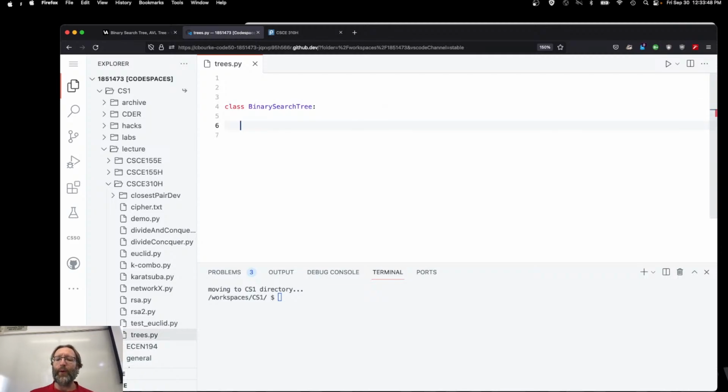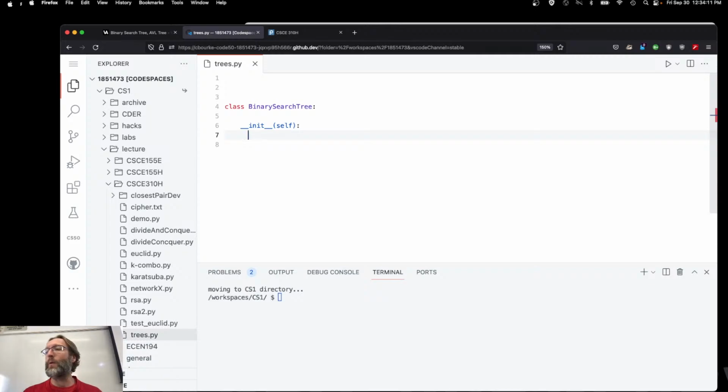So in Python, if you create a class, there's only one constructor in Python, and it's this magic function called __init__. Right? And you always have to make sure that you're passing in self. That's like the this keyword in Java, and so I've got self. How do I initialize this?